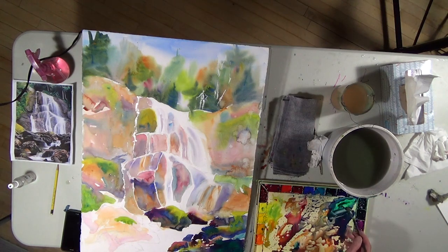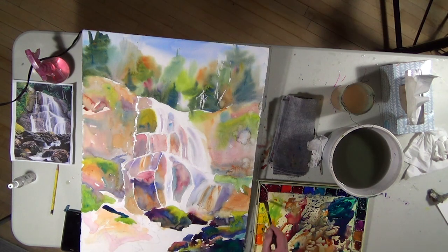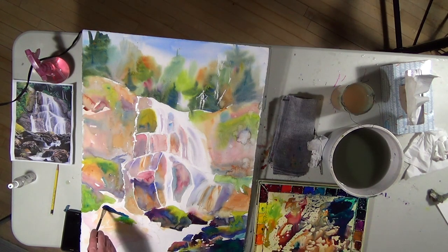So I'm going to try to paint this side. I'm going to try to concentrate now on leaving more light on this side, because I made that side pretty dark. So I'm going to try to leave more light on this side. My dark here is mostly alizarin and the two dark blues, Prussian and ultramarine. There's no water over there.